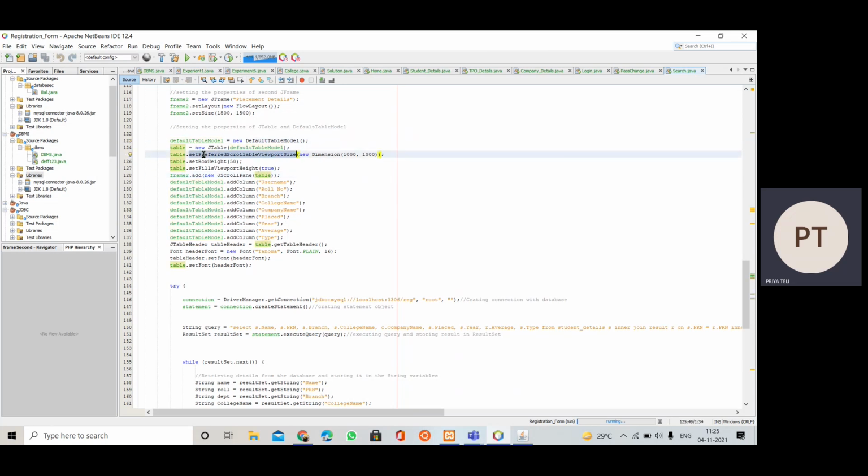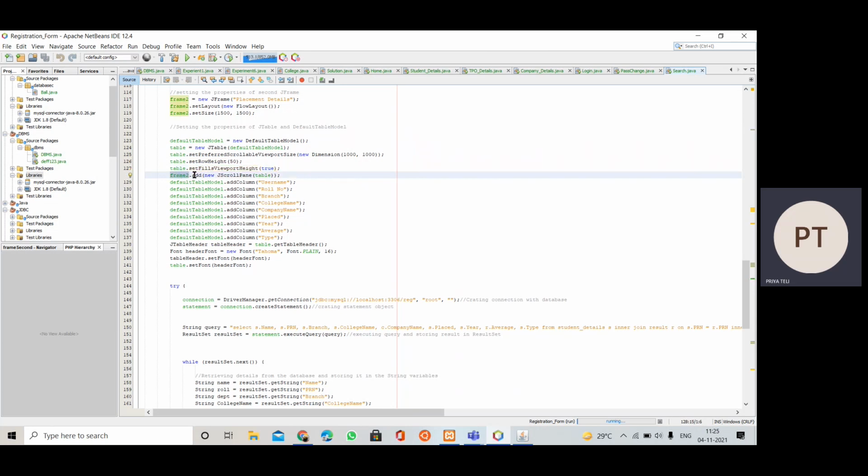Then we have the setPreferredScrollableViewportSize method. Table.setPreferredScrollableViewportSize, and inside that we pass our dimension, user defined dimensions 1000 by 1000. Then we set the row height for our table as 50. Then we have setFillsViewportHeight, and we set it as true.